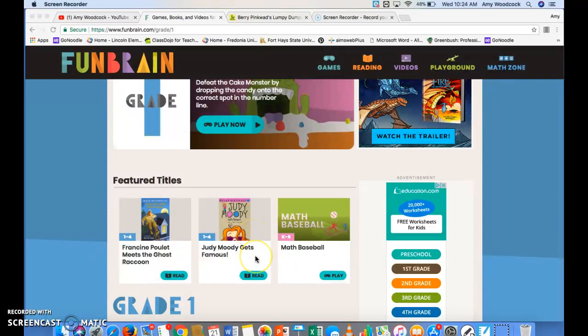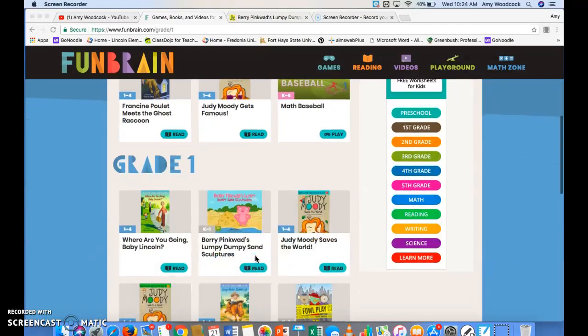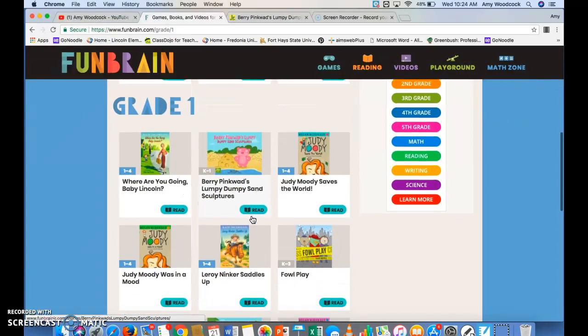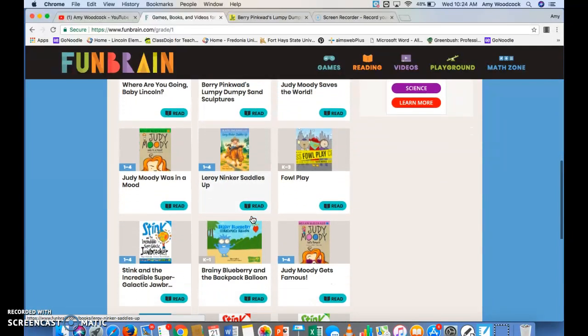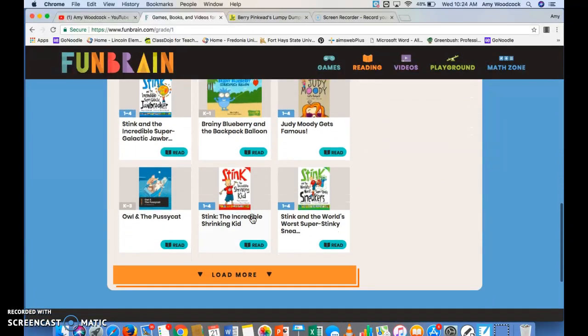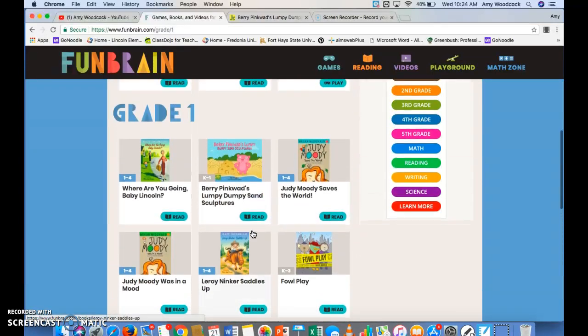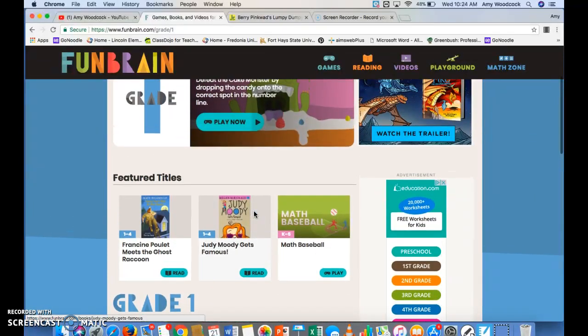Their titles are ones that they would see in the library, so this gives them a chance, especially at home, if they don't have those book resources or aren't able to get to the library, they could get on here and do some reading. So they just click on what I would assign them maybe for that center of the day, and then I can always do extra extensions onto that. As you can see, there's just oodles of different stories and different levels, and they just click on that and read independently.